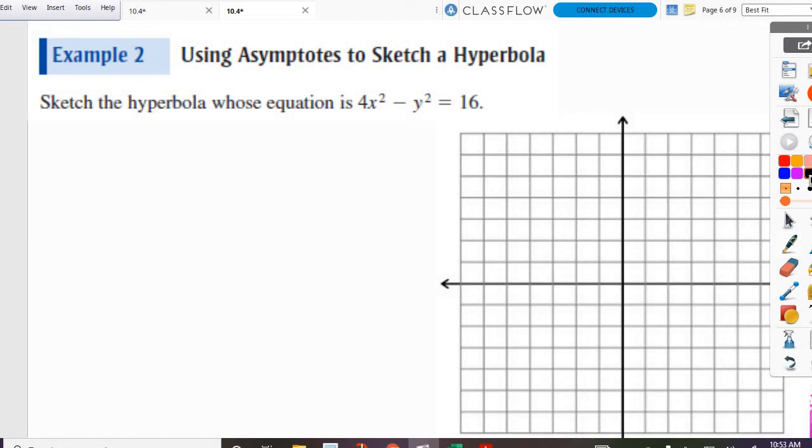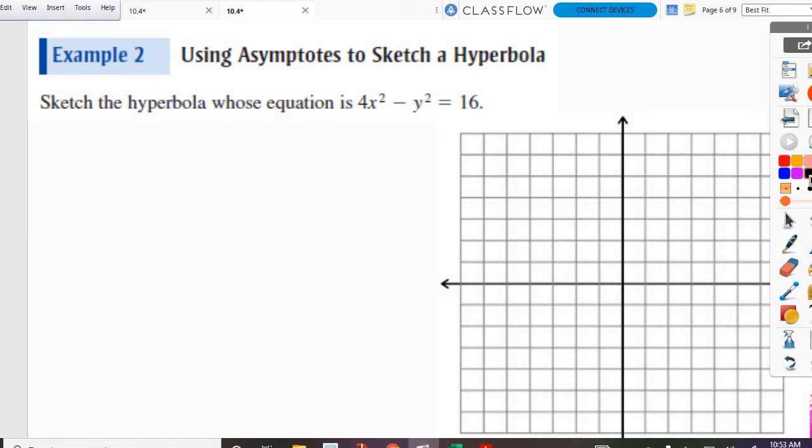We want to graph it. What do we need to do in order to be able to graph it? Write it in standard form. Now, what's my problem this time? Yeah, but how do we change that?